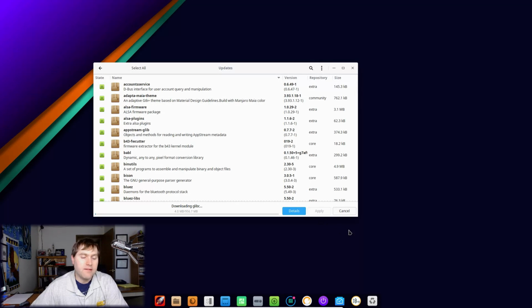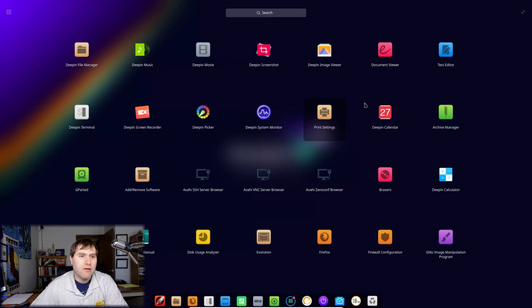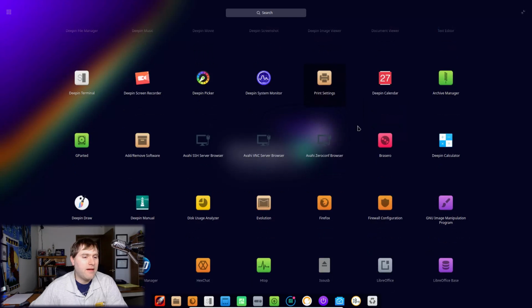And then what we'll do next is have a look through the settings. So first, let's go ahead and see what applications are installed. So we have a launcher. Our launcher gives us a very nice modern look and feel. Our icon pack in this, it's very nice and colorful. Not always my favorite, but I like these. They're growing on me. These types of icons are growing on me. I'm sad to admit.